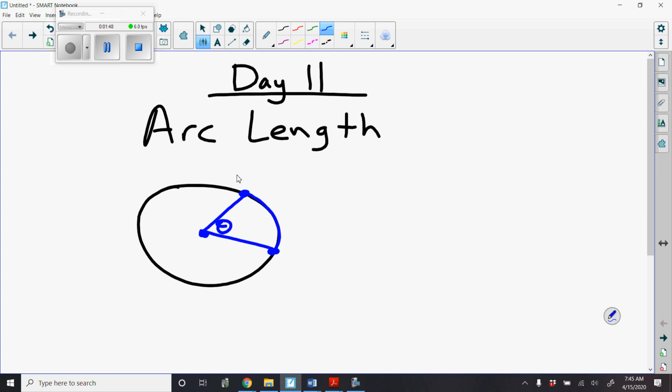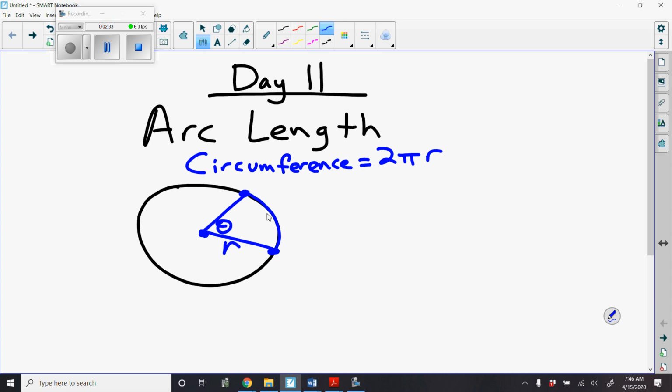Just as a reminder here, circumference equals 2 pi r. We've already talked about that in this class, and hopefully you knew it from grade school as well. But the circumference of a circle is 2 times pi times the radius, right? So we'd have to know this radius here, which works well with our central angle. Theta here is the central angle. And now if you think about it, what could be a formula then for the length of this arc? Well, what fraction do you think this is of the whole circle?